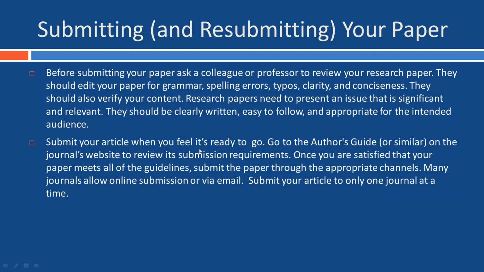Submit your article when you feel it's ready to go. Go to the author's guide or author's instruction on the journal's website to review its submission requirements. Once you are satisfied that your paper meets all the guidelines, submit the paper through the appropriate channels. Many journals allow online submission or via email.